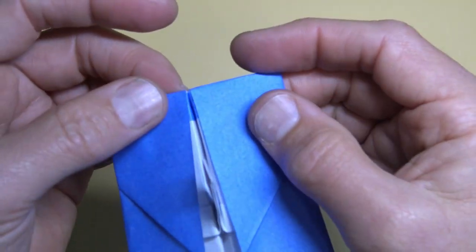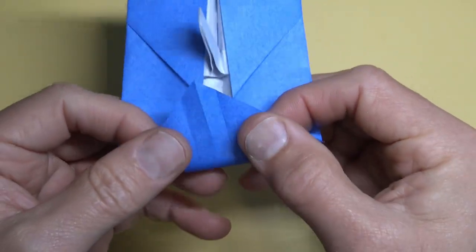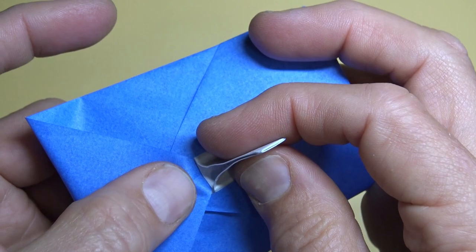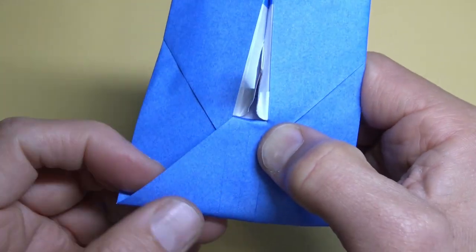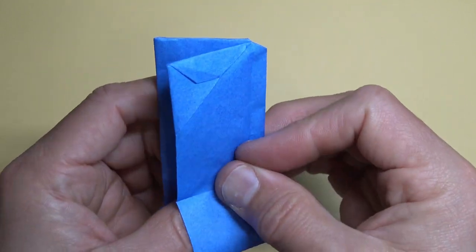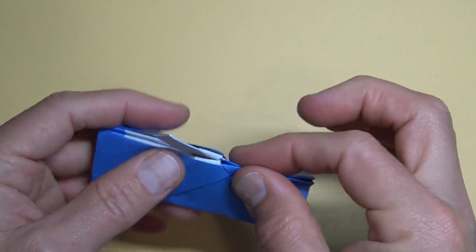Turn over. This is locked right here — now spread open here, but this should remain locked. Fold the corner over and tuck it inside the pocket underneath the switch — slide it in there as far as it goes comfortably. Now make the fold. Fold in half like this. Fold on the crease.